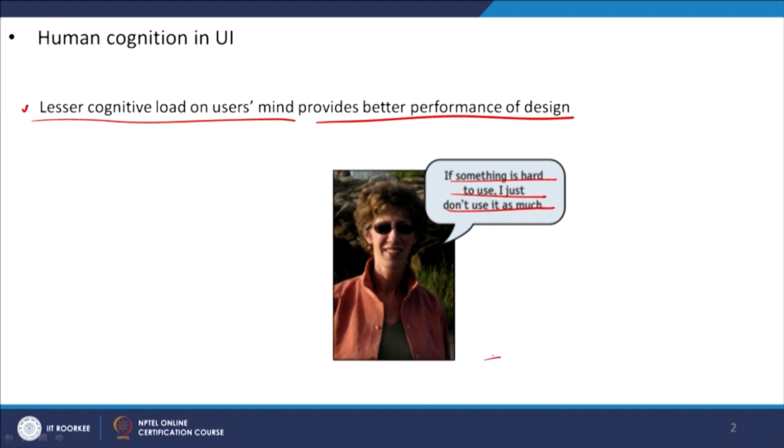This is taken from one of the famous books in UI UX design, Don't Make Me Think by Steve Krug. You should go read that book in your spare time. The common behavior of a user is that if a product, or even the interface, is difficult to use, users will not just use it.